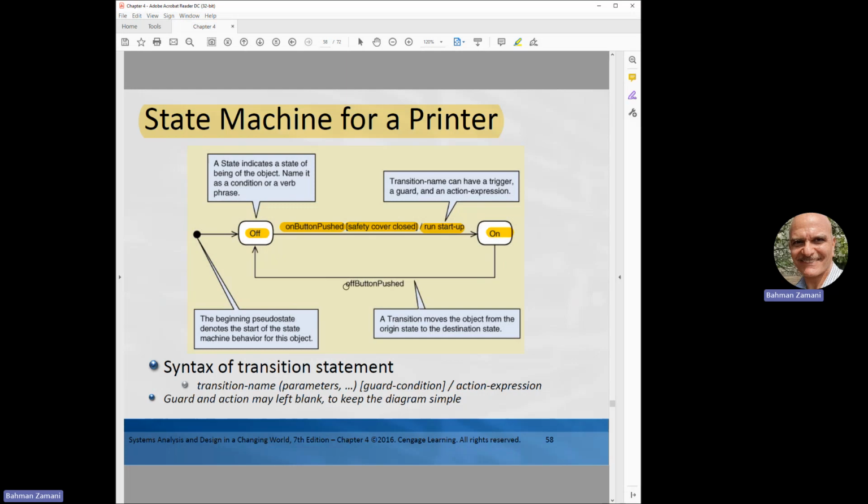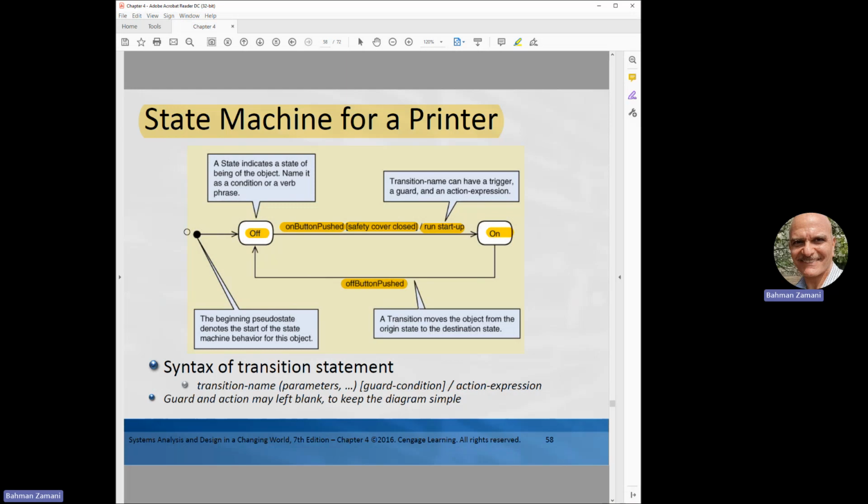For now, you just write the name of the transition on the transition line, and we forget about the condition and the action. So what happens when you press the off button in the printer? It goes from the on state to the off state.